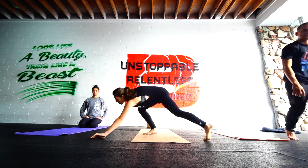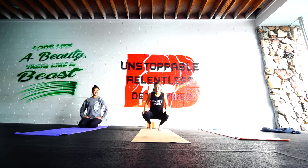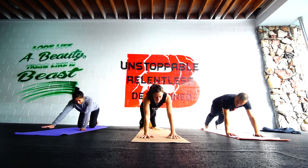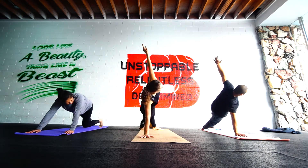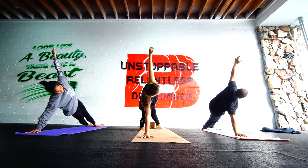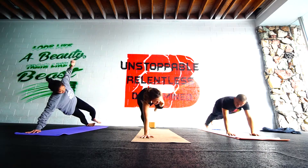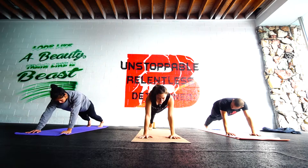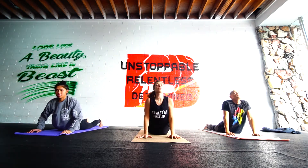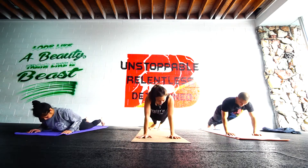Good. Any questions? Anyone need to see it again? You've done this before. Let's go for it. Find yourself in a nice strong plank. Go all the way to the right side. Stack the feet or have them in front of each other. Scoop the hips up. Bend the elbow, bend the knee. Start to rotate over. Keep that control, go as slow as you like. Drop that hand, send the foot back. Shoulders over wrists. Inhale up. Both feet on the ground. Exhale down. Press it up. Off to the left side.